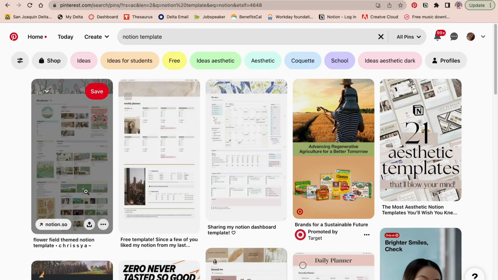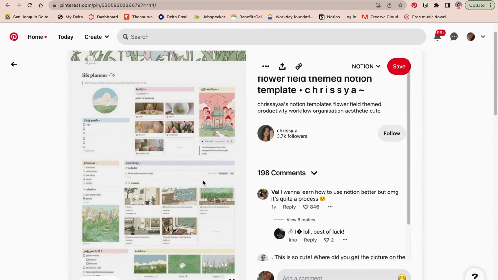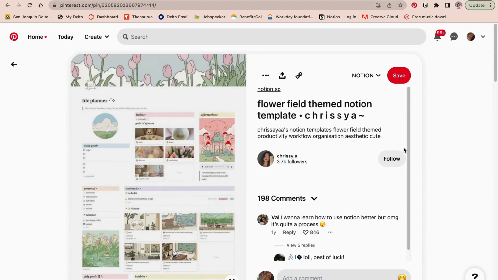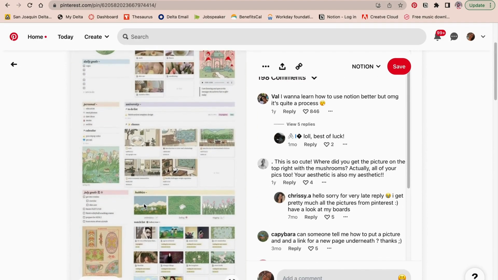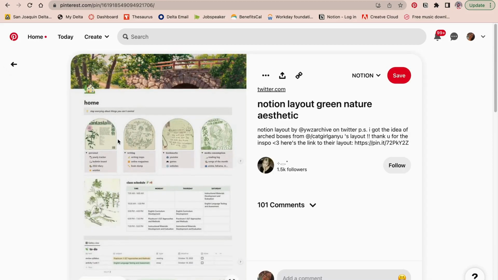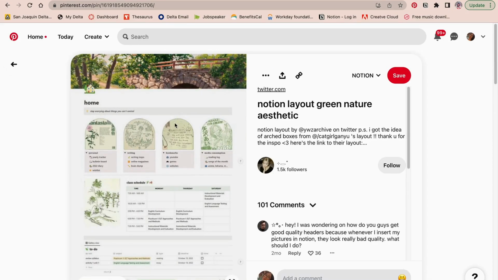Like, look at this. Look at how cute. Life planner. Flower child. How cute. There's so many. Like, look at these cute, fun shapes. I love that. You can just make these in Canva and then put them on here as the photo, like if you make it a shape with no background.